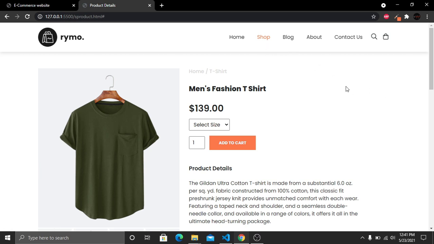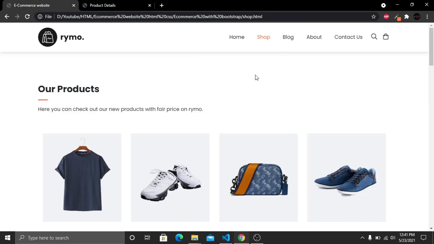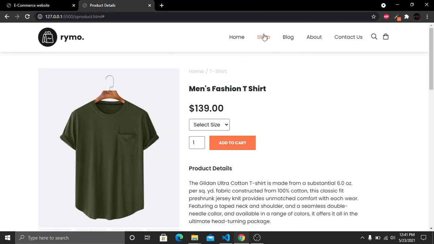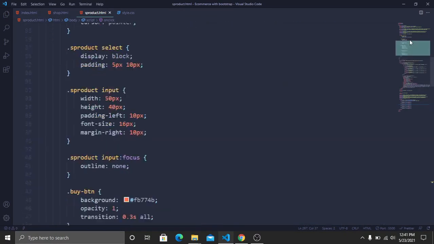Now here you can see that if I click on our shop page, this shop page is not working. But from here, if I click on our shop page, this will take us to the main shop page. So I want to do that here also. So now we have to add the address for our shop page and for our home page as well. So now let's go to our shop page, and then let's go to our nav section.